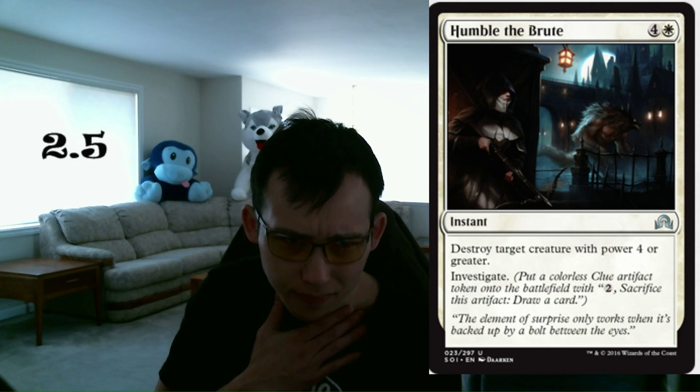That's basically all there is to it. You're not extremely happy about this removal spell because it's a little bit conditional, but it replaces itself. It's instant. It does some things that you're happy with. I'm going to give it a 2.5. So far, white has quite a bit of removal, and all of them I've given decent ratings so far. Obviously, I think Humble the Brute's the worst of them, but we'll keep our eyes out for any others that come up. All right.